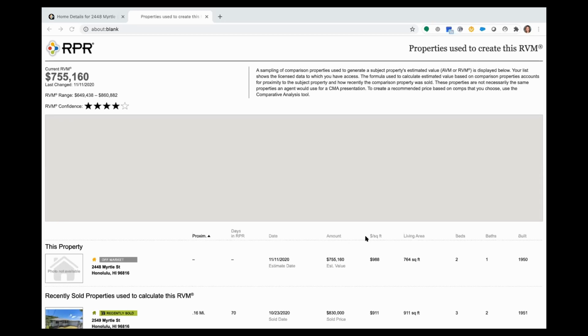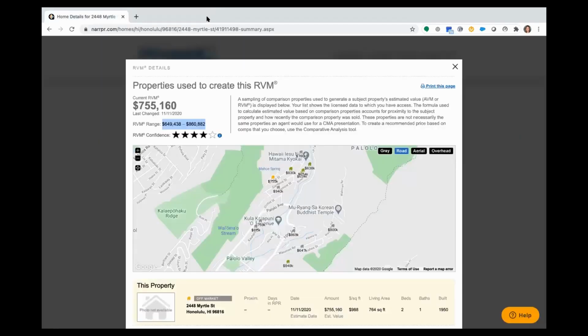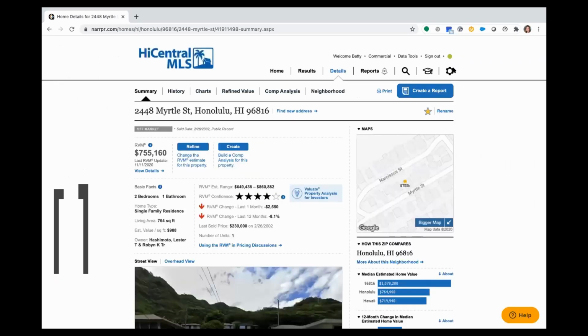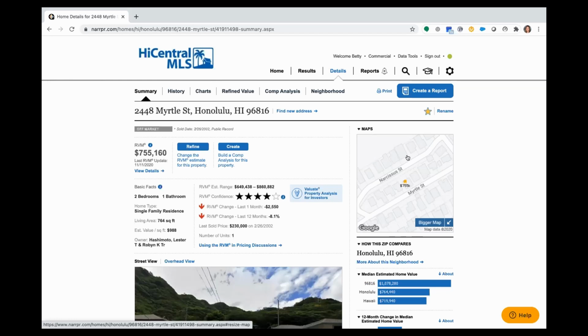Oh, hang on. Let me go ahead and resume my share. So go ahead. I saved it as a PDF. I'm going to close out of it. And then that's kind of on a back burner. We'll get to that in just a minute. So you do have that information.